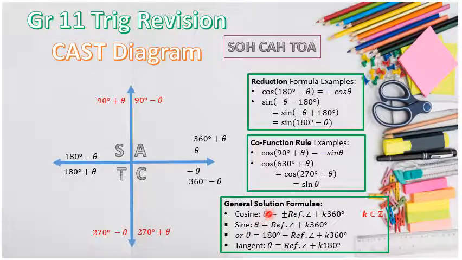Right, last but not least, I'm just recapping the general solution formulae. And what I want you to realize here is that I'm being a little bit repetitive in using theta. I would have preferred to have said x, because these thetas are not these thetas, okay? This is if you're solving for an angle and then you pressed shift on your calculator to get a reference angle. That reference angle is actually this theta in this CAST diagram, okay? So basically, if you're solving for an angle and you had cos all by itself, you press shift to get a reference angle.